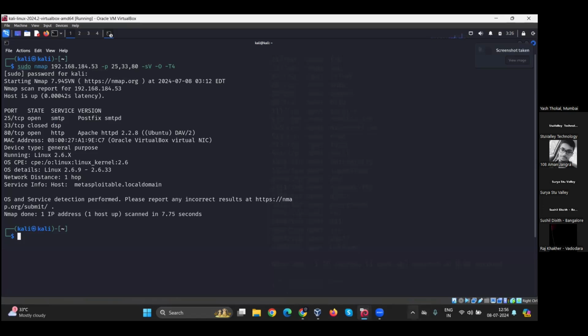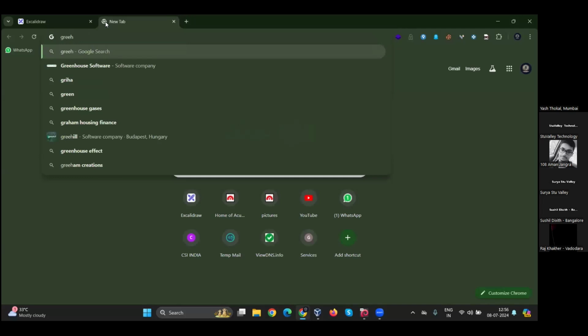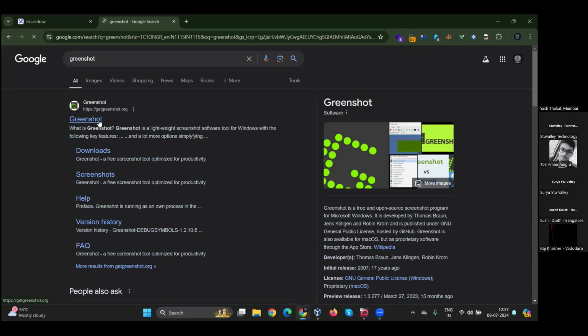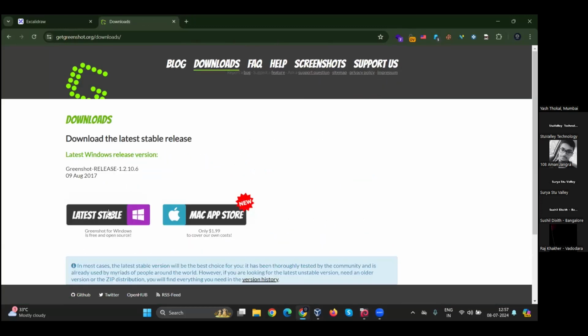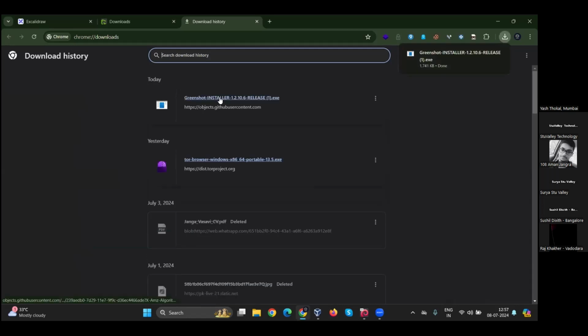Got it? So you can use a tool called Greenshot. Go to the screenshot tool and download it for Windows.